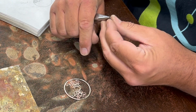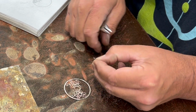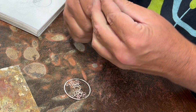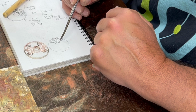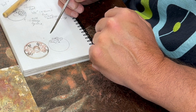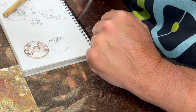I don't know if I said, but the reason I added the border, it'll be easier to fill in these spaces and get everything touching where I want it to touch by slightly changing sizes and stuff. So this one like that. So that'll be this part right here, this part right here. So I think I'm going to file these down a little bit. I'm also going to go ahead and solder these in between here, and then we'll put all these together, and then we'll just keep building on it.